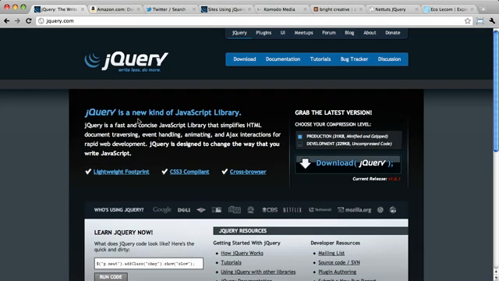First thing I should explain, as it says here, jQuery is a new kind of JavaScript library. So what the hell is JavaScript? Well, there's three main building blocks to a website, at least to the front end of a website. Like when you view source on a page, you'll be able to see three different types of code. First, you have HTML. HTML is the content. It houses the content, structures the content of your website. That's the real foundational building block.